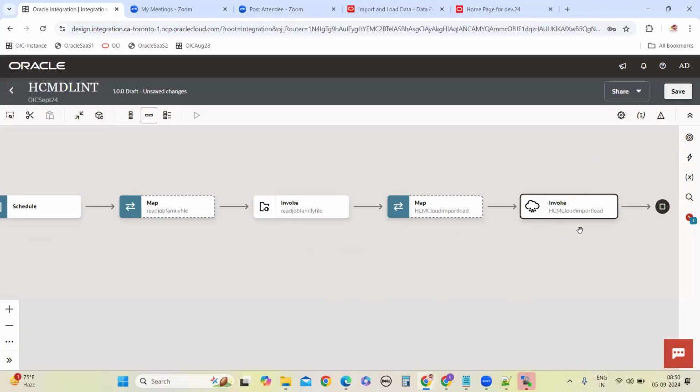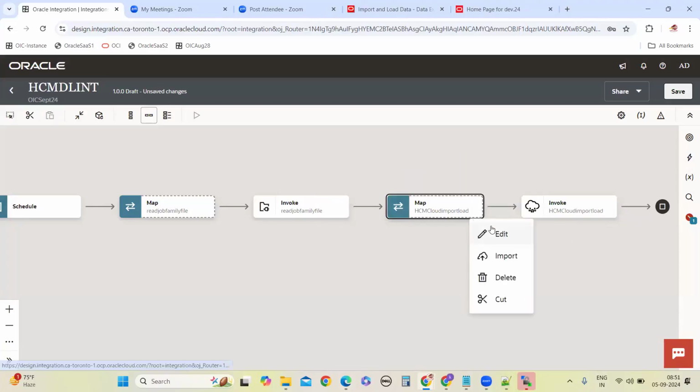So this is the program we'll run here, and this is the file we are getting. What do we need to do here, tell me. Does the HCM data loader require the file or not? Yes. When we run this program, it requires the file, right? So where does the file come from? This file, we need to give the reference. Click on it.